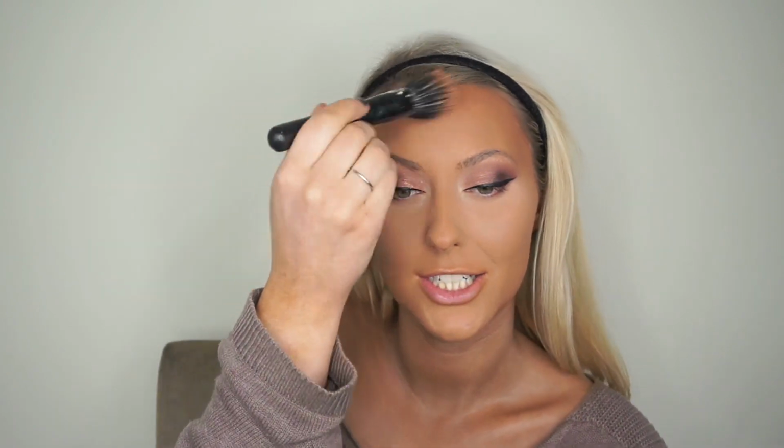Okay, and now just a touch of bronzer. I mean, I'm super tan, I definitely don't need much. Just running a little bit over the cheek, a little bit under the chin, and underneath the jaw. And I also just like to take my brush and drag it over my nose. It's a great way of really reinforcing your nose contour. And quickly get a powder contour with my Hoola.